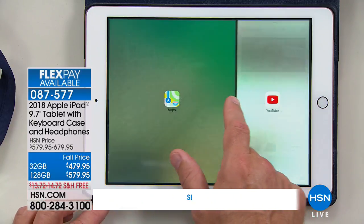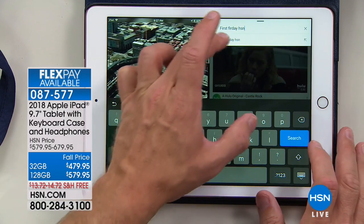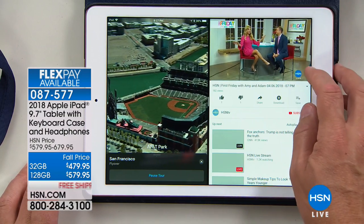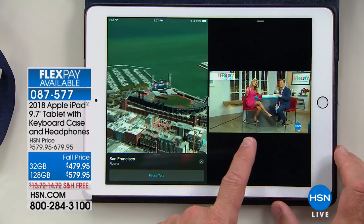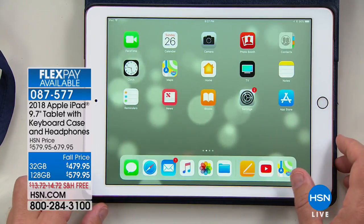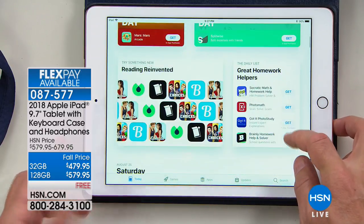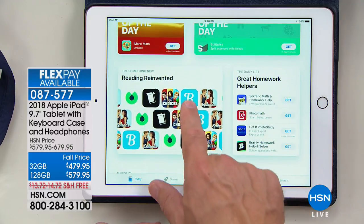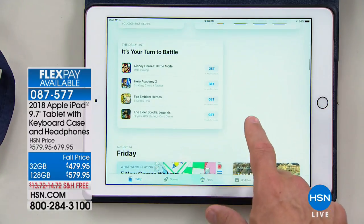Because of that 2018 processor, I'm able to watch my flyover video and go to YouTube and find something — First Friday at HSN, just like that. I could be watching a movie and taking notes, looking at emails and watching TV at the exact same time. One of the 2018 upgrades is Touch ID. So if the kids try to download apps without permission — with Touch ID, you need to have that finger touch. The Apple environment is a closed network, so it's more secure — less likely to get bogged down with cookies, malware, and Trojans that slow down normal PCs. Developers for the Apple experience have to be graphically awesome, intuitive, and user-friendly.